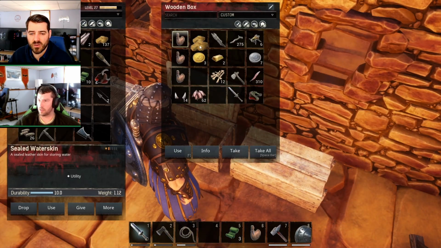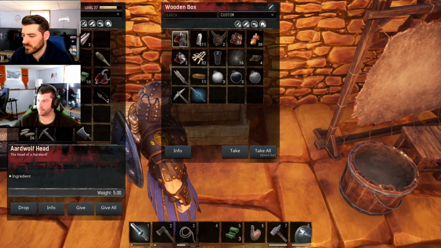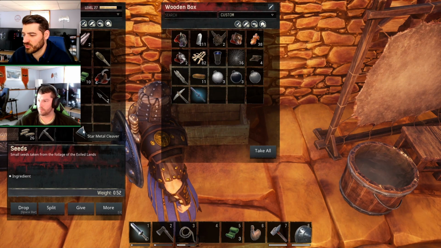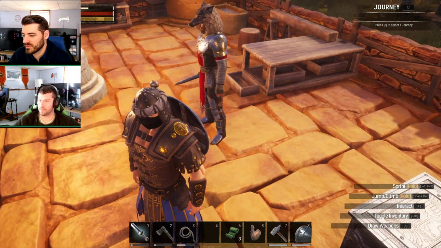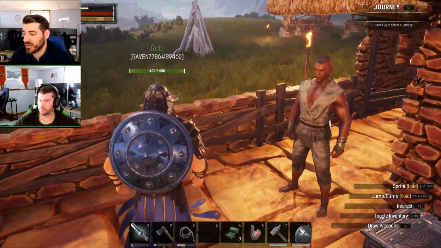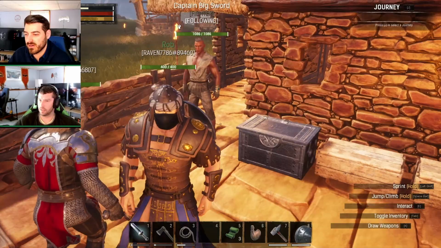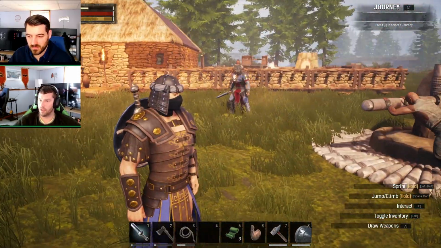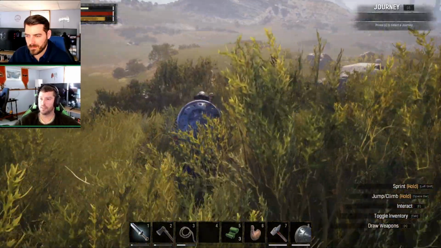Oh, I got some aloe. Did you? Mm-hmm. Nice. That's taking forever. I feel like it multiplied the crafting time. Like, I'm just trying to make simple aloe and it's taking forever. All right. I think my guy's probably dead.